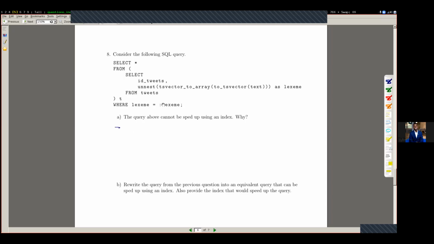The first point is that in order for a query to filter on the where clause, we need the column to the left or right of the equal sign to have an index built off of it. So we would need an index on lexeme.